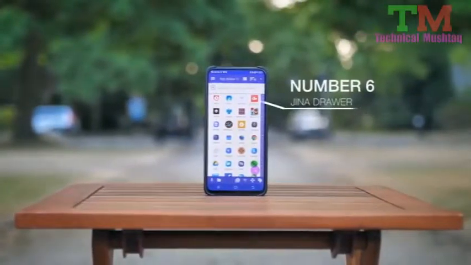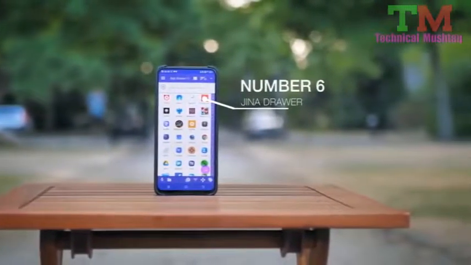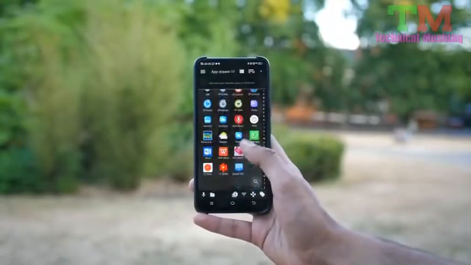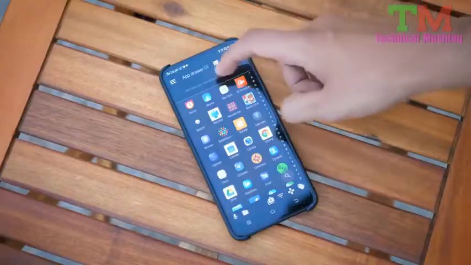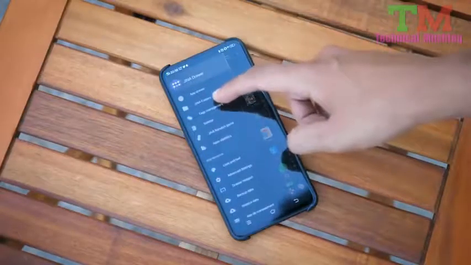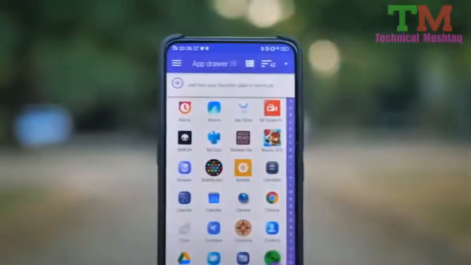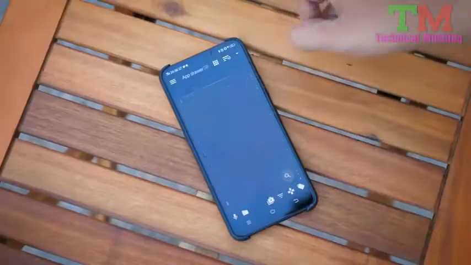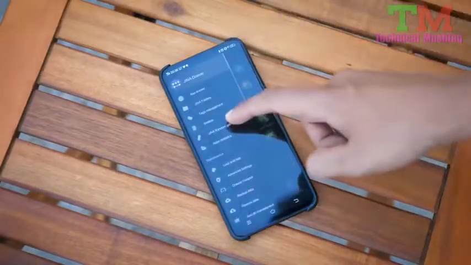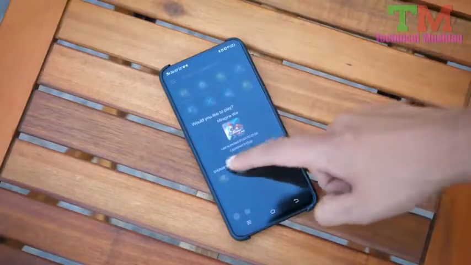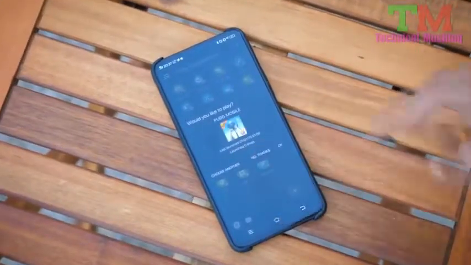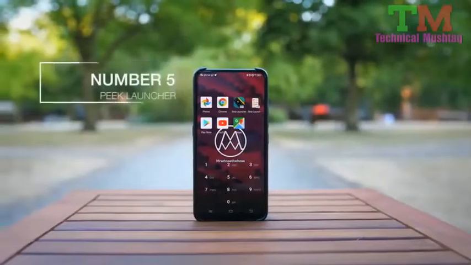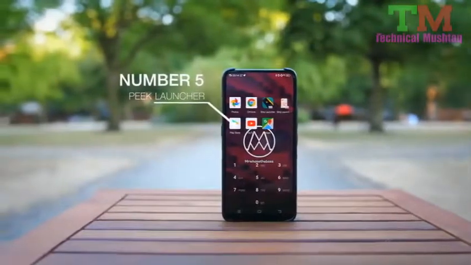Arguably even better than this is the Gina Drawer, which is an application drawer replacement. So you can slap this into a setup on any launcher, and you get not the prettiest app drawer, but almost definitely the most functional. You get everything from automatic app sorting to being able to fine-tune the way it looks. Not to mention it is packed with these little surprises, like being able to sort for only the apps you paid for, or only the ones that are not in a folder. You can get it to suggest games you might want to play, or you could even dig into some pretty heavy-duty app usage stats.